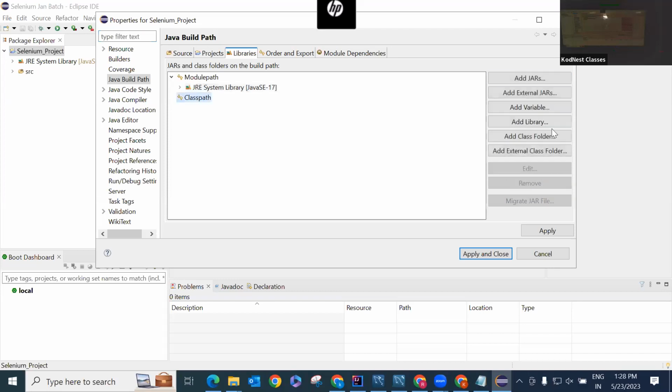See, all these options got enabled. Once these options are enabled, you have to click on add external jars, the second option. Click on this.